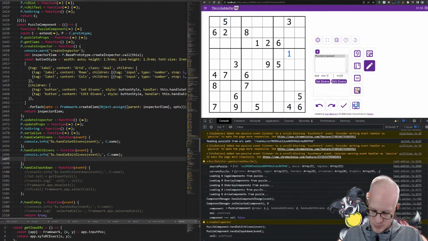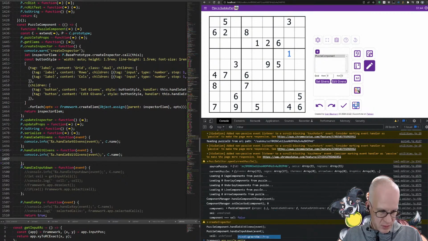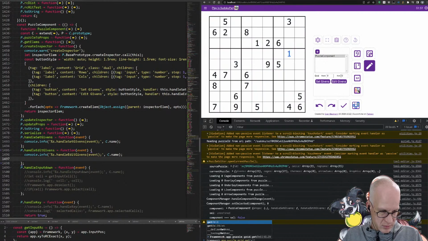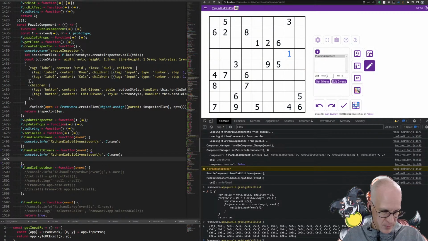All right, so we're gonna look at framework.app.puzzle.get cell.grid.get cell list. Okay.